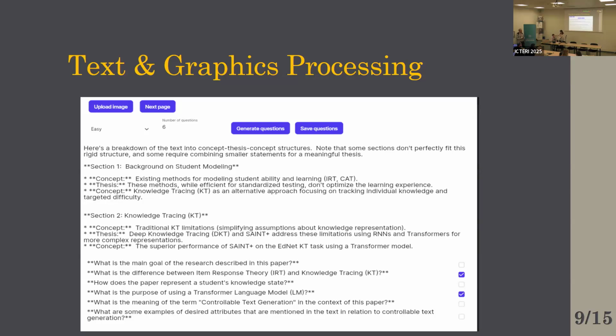By Gemini, it's one prompt and another prompt. We do not directly ask Gemini to generate our questions of three levels. We first give it sections which consist of concepts and theses, and then ask the questions about this structure. They are more reasonable than just asking for the questions.